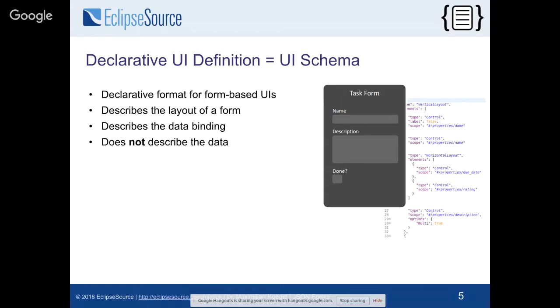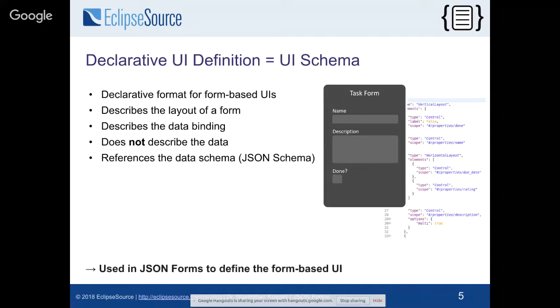It does not describe the data itself, because for the data itself, we have the JSON schema, that is the data schema. It does, however, reference the data schema, and we will look into that as well, because it needs to say, well, I would like to have an input field here, and the data for that input field comes from a certain attribute from my data model. So all in all, a UI schema in JSON Forms is used to define the form-based UI.